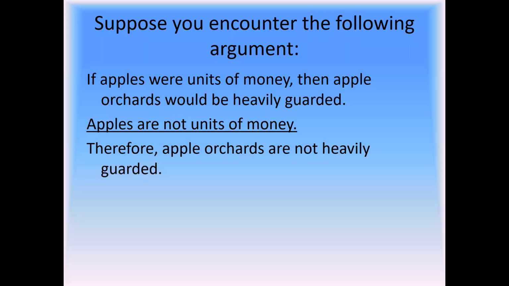The argument that we are going to consider is here. So we have two premises. The first, if apples were units of money, then apple orchards would be heavily guarded. Second premise, apples are not units of money, and we draw the conclusion that apple orchards are not heavily guarded.